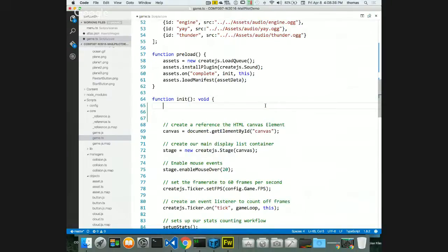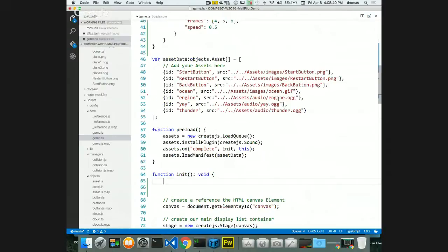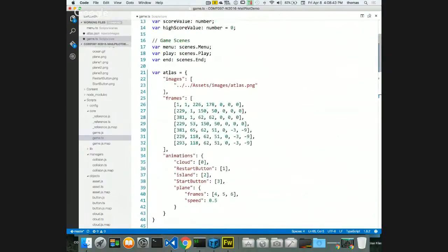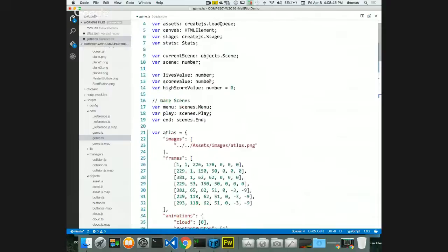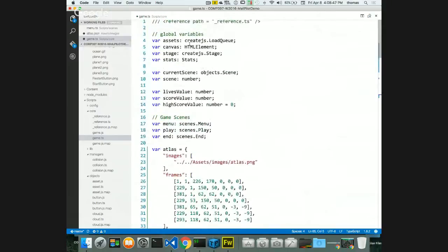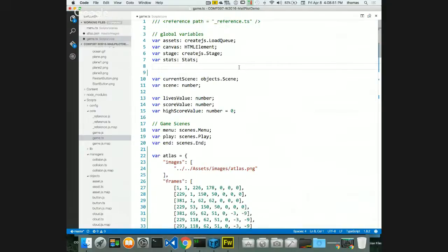We're going to create a space for this in the global namespace. I've got my atlas, as an example, and notice that I got my assets up here. I'm going to create another one, and for now we're going to call var texture atlas, which is our sprite sheet. That's why I reserved that, which is of type createjs.SpriteSheet. There you go, that's the type.